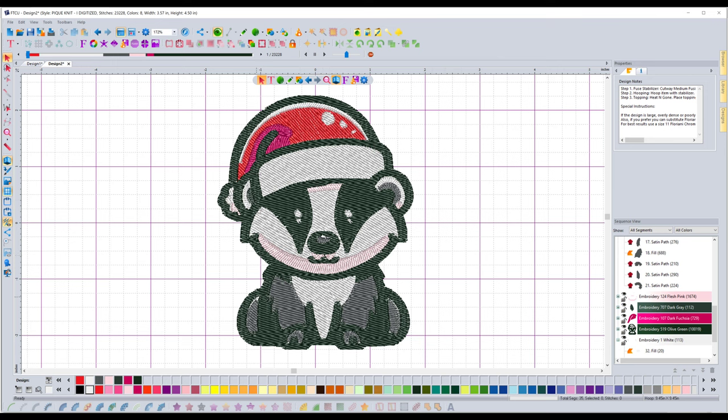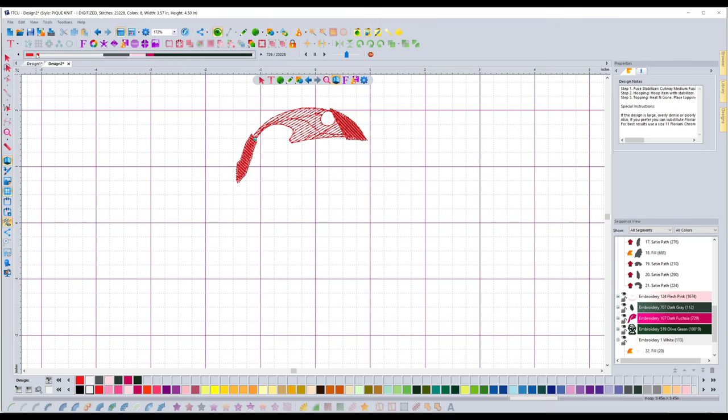If we're looking, okay, well, I kind of feel like this white here ought to be on top too. And you can do that. So you just play with it in the sequence view in here. There's a lot of fun things that you can do. And if we sew it out, watch, if I move this, we can see.